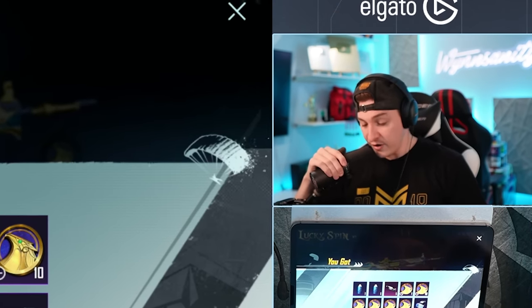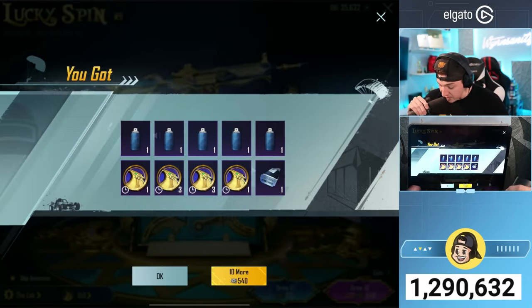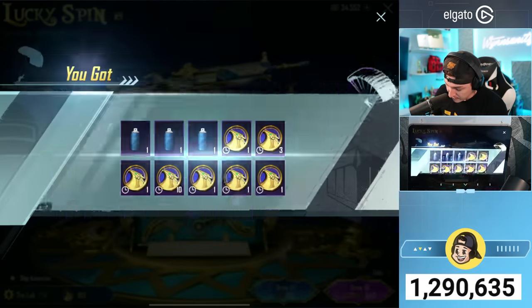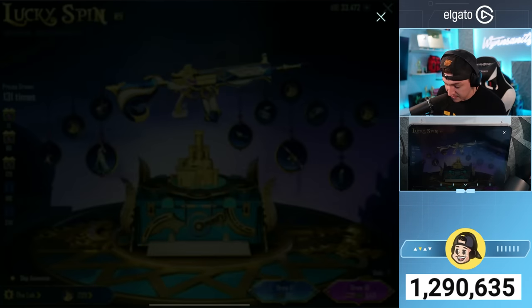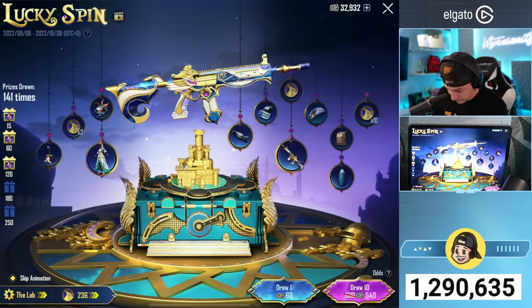There we go. A material. 81. Okay, 210 coins that time. 91. No, dude. Can we get it within the first 100? Darn it, no. All right, we're officially 100 prizes deep, and we haven't gotten anything. Are you kidding me? We are down astronomically right now. We are 6,000 UC deep into this particular opening with nothing. What is going on?